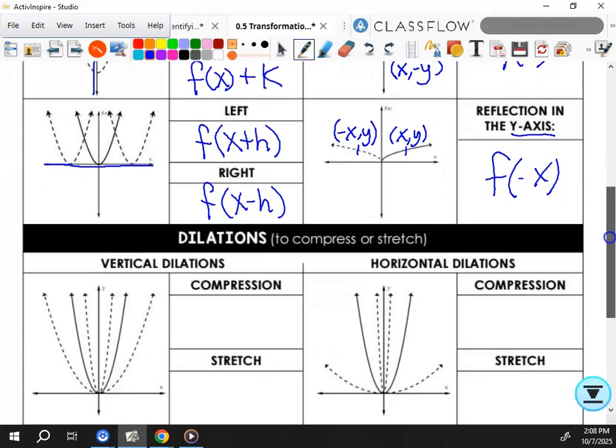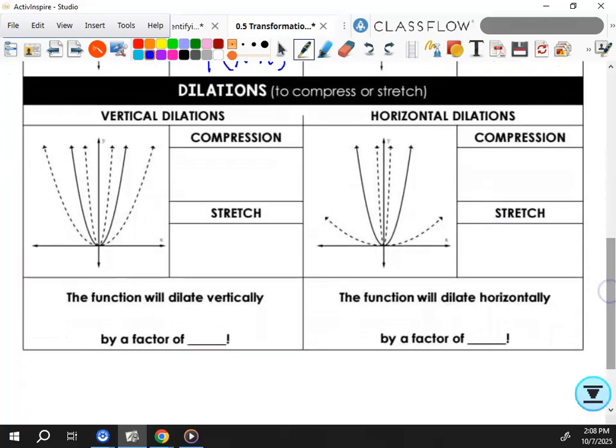Okie dokie. So then dilations are stretches and compressions. Even though we still do need to know if it's a stretch or a compression, and that is important, the word dilation is really what we're using for all of them, all right? We have one big box, but I'm going to put like 2 rows of information, just kind of letting you know before you write real big.